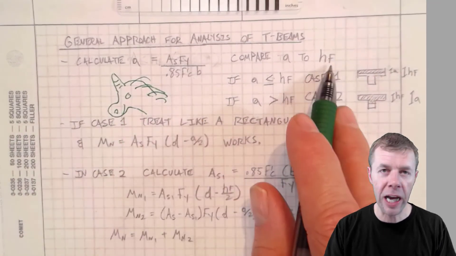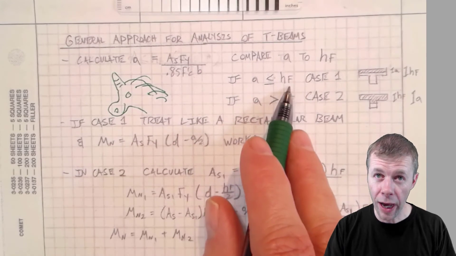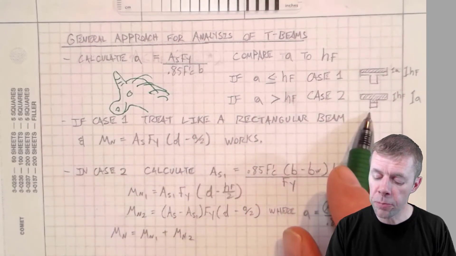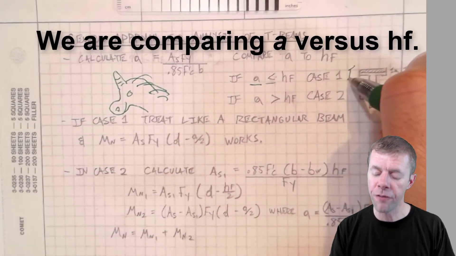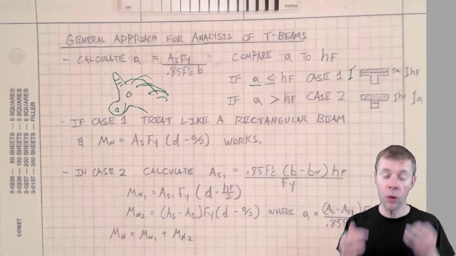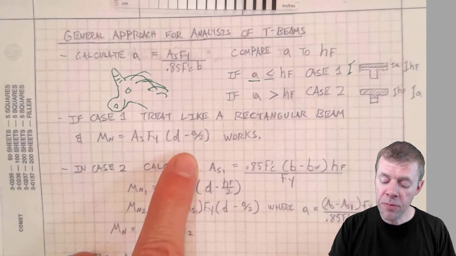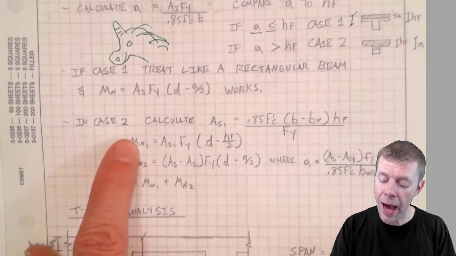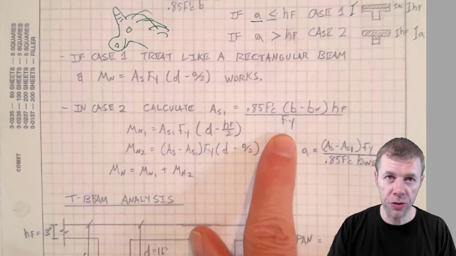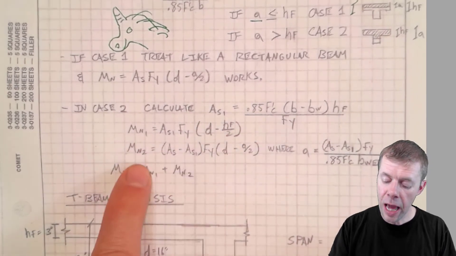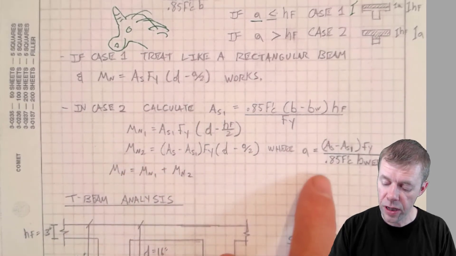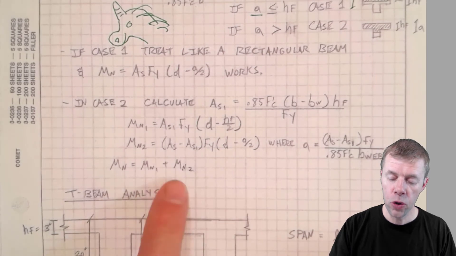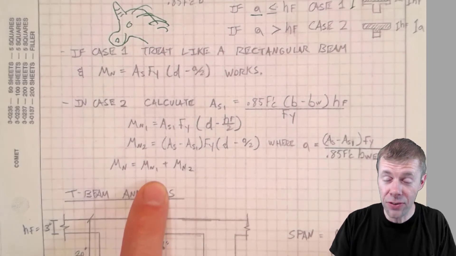So we're going to calculate our A and then we compare it to the height of our flange. And if our A is less than our total height of our flange, then we are in case one. If our A is greater than our height of our flange, then we are in case two. So we're comparing our mythical A to our actual height of our flange. And that will tell us if we're in case one or case two. And remember, if you're in case one, the rectangular beam, the old school, simple, no problem way, it works great. If you're in case two, it's not that challenging. It's not that bad. It's not that bad at all. I solve for an AS1 first. I find an MN1. I plug in here. I find an MN2. I plug in here where the A is now this. This is now the A that I'm going to use in this equation. And here is our MN1 plus MN2. Here is our total moment capacity. That's how you solve for T-beams.